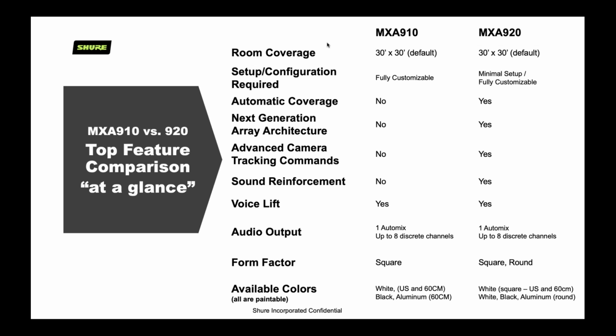Now I'm noticing here, and this was the same as the 910, we have two different versions. It's like two different sizes is really the better term. We've got the US, that's going to be 24 inches by 24 inches, right? Yeah, standard 2 feet. And then you've got the 60 centimeters. If you actually do the calculation, 60 centimeters compared to 24 inches, it's minimal. So most of the time, at least in the history that I've seen, people have been ordering the US regardless of what the drop ceiling size is. But be aware that Audio Video Export is stocking both. Right now, we do have the 910 in the 60 centimeter and the 920 in the US 24 inches.